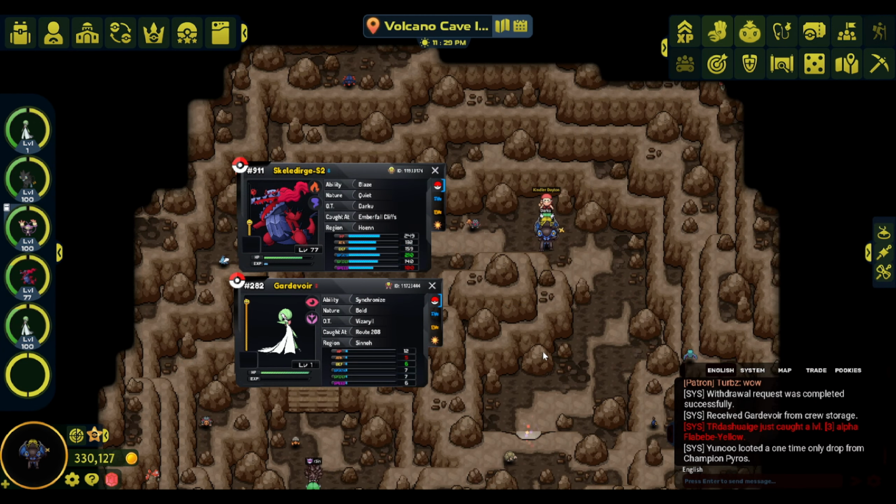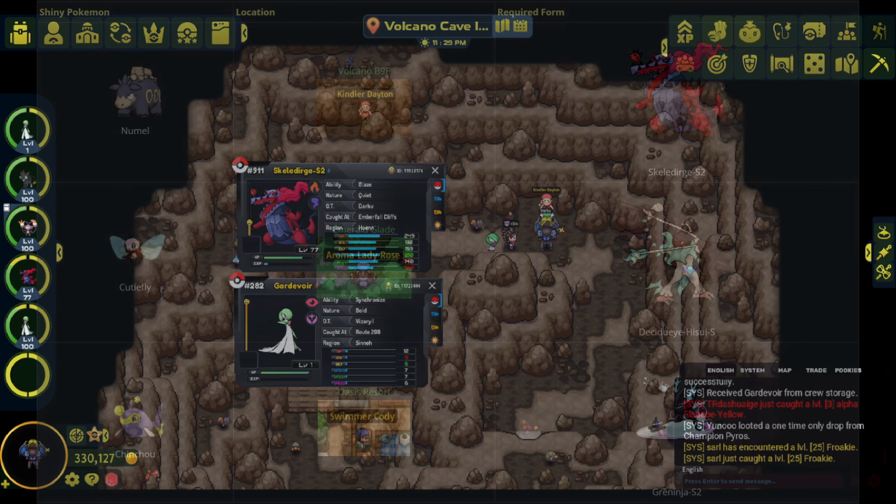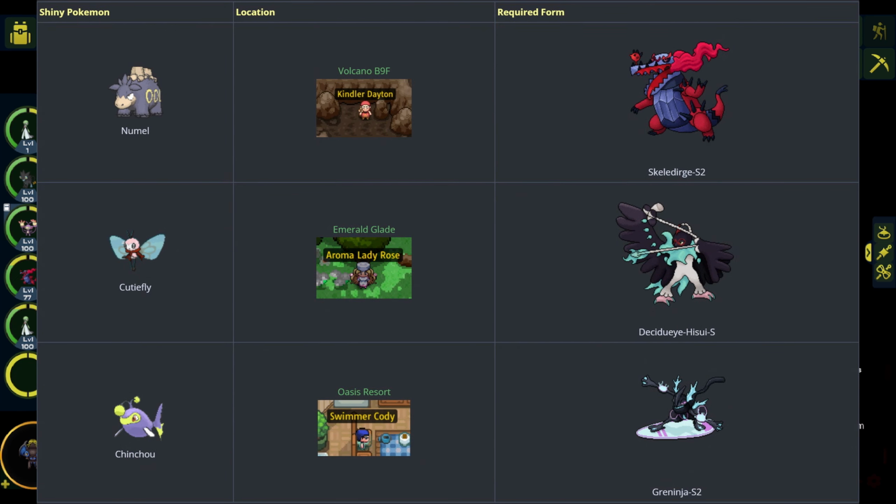Alright, ladies and gents, now I can show you what I'm going to do with this Skeleledge that came up with the wrong nature, or in my opinion, the wrong nature. We can trade it in, this summer form, for a shiny Pokemon. I know that sounds kind of insane, but you can trade in a couple of Pokemon here, as long as they're the summer form, for shiny variants, and I'm not joking. So, for Skeleledge, you can get a shiny Camerupt. For Decidueye, you can get a shiny Ribombee. For Greninja, you can get a shiny Lantern as well.